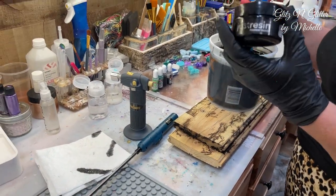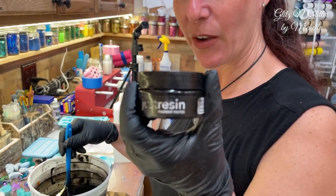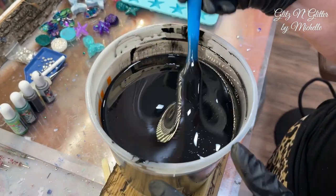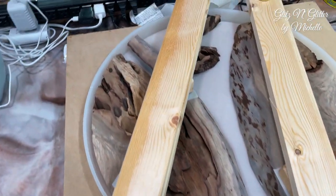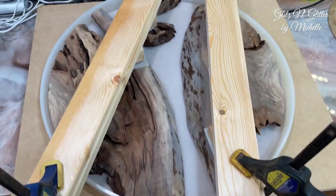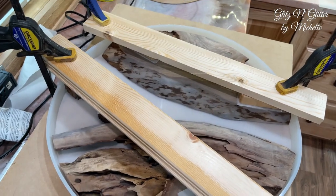Hello wonderful people. Look at what we're doing. What are we doing? We are mixing black, which I'm showing you, just resin. Just resin. Pigment paste. No sparkle today, which is shocking. We're going to make this elegant. So I have 64 ounces of deep pour mixed up. So that's our form. Got her all locked down so nothing will float.